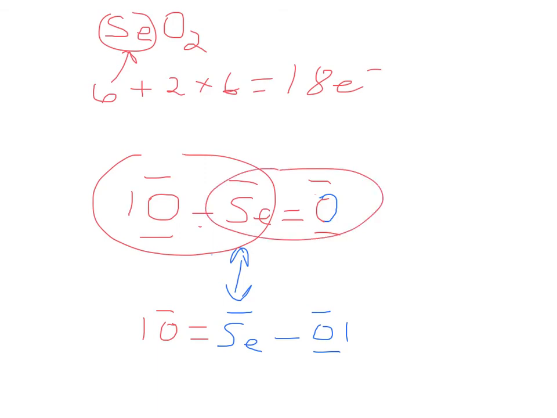But the way this molecule actually looks in reality, like if you measured the bond lengths, what you'd find is it's actually a cross between the 2. It's a hybrid, and so we call these resonance structures resonance hybrids, which again is a cross between a single bond and a double bond, so it's like an average of the 2. So instead of it being a single bond or a bond order of 1 between the selenium and one of the oxygens and a bond order of 2 or a double bond between the selenium and the other oxygen, it is a cross between the 2.